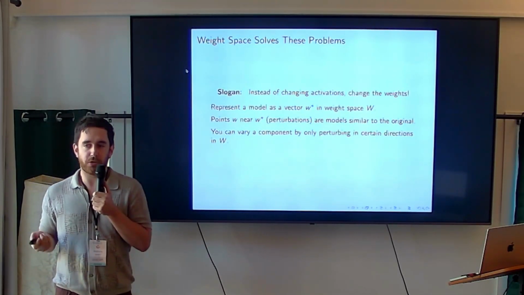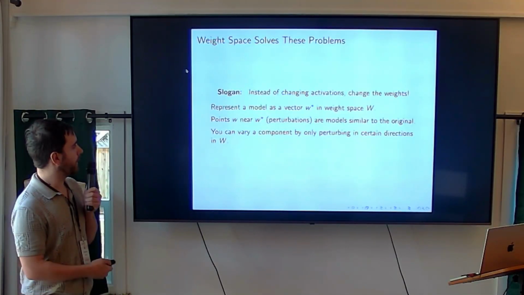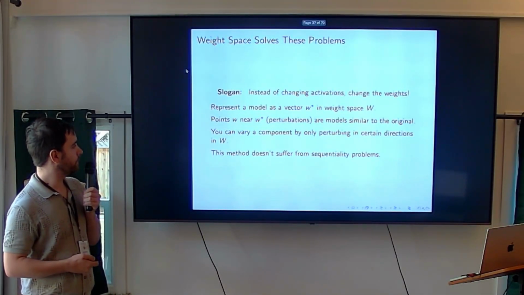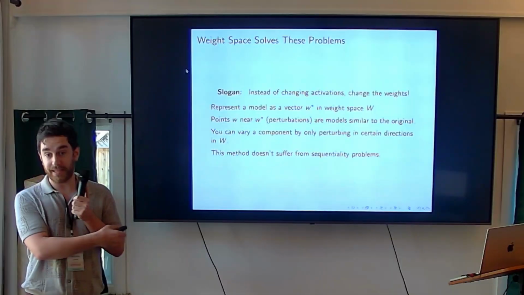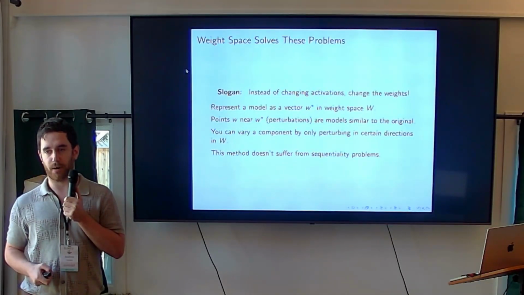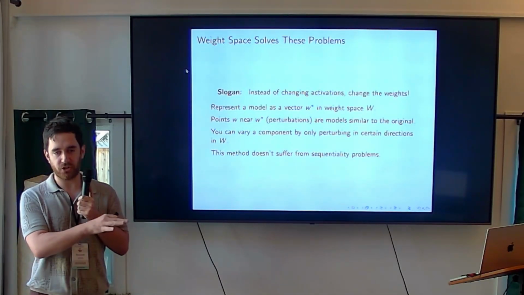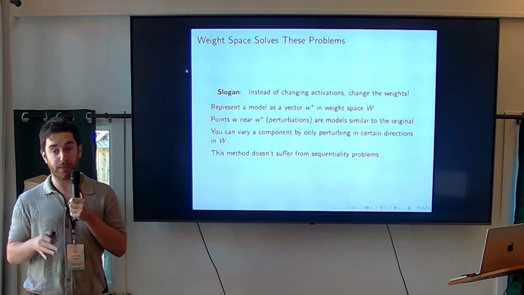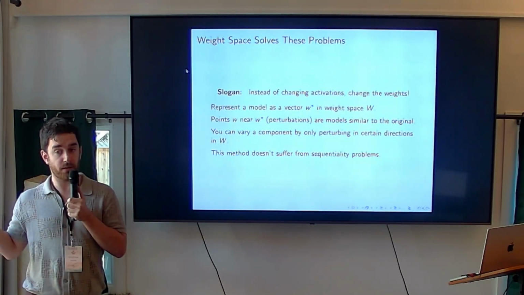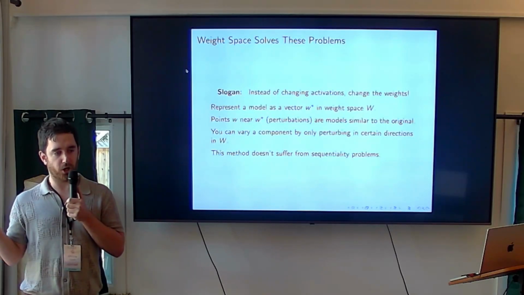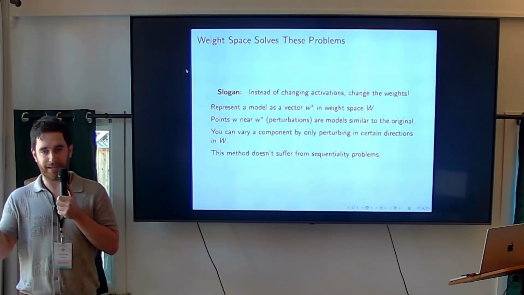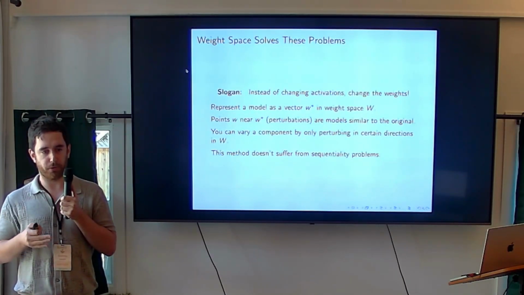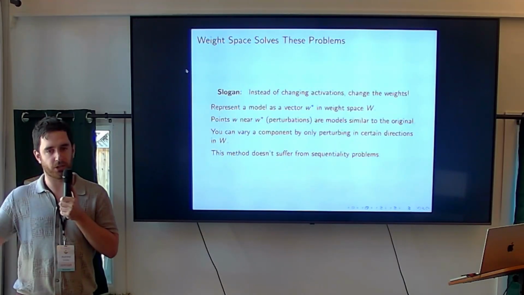Right? So we can do the same sort of things. This is hopefully a pretty obvious picture. I want to point out immediately that we don't have these sort of sequentiality problems, right? I can tweak the weights on the embedding matrix, and separately I can tweak the weights on a certain attention head, and those two tweaks are largely independent of each other, right? Like I can do one, I can do the other, I can do both. Tweaking the embedding matrix isn't going to ruin the rest of the model.